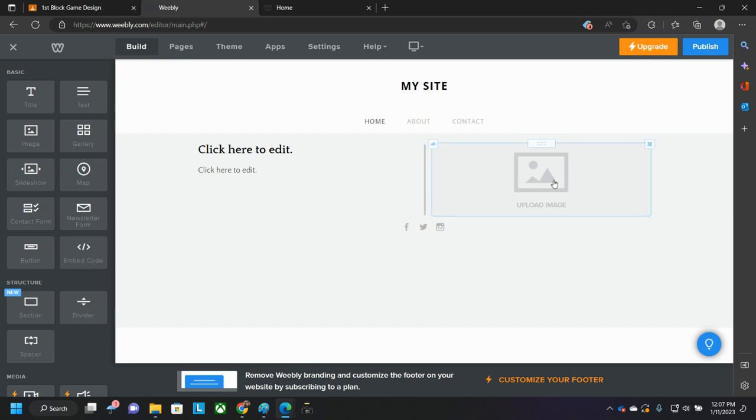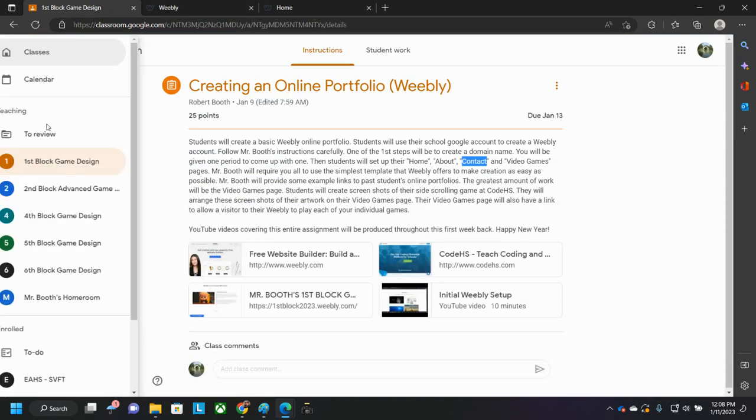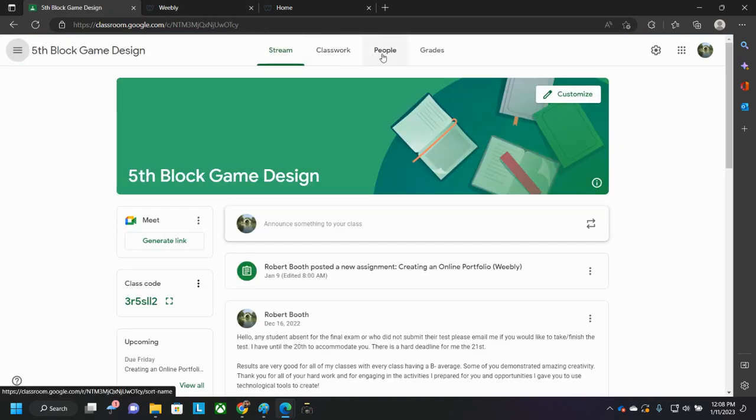So the image that I want here, I prefer to have an image of you. It'd be nice if it was an image of you. You know, the site is about you. If somebody comes to visit it, they might want to see what you look like. But I understand some of you don't want to put your picture out there into the world. In the future, though, if you decide to become a professional in this industry, eventually you're going to have to get over your fear of having your face out there. So for now, you could put a picture of the back of you, like one of my students in 5th block. I'm very impressed with what she did.